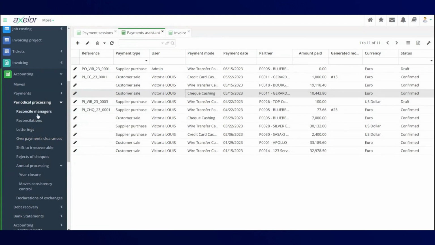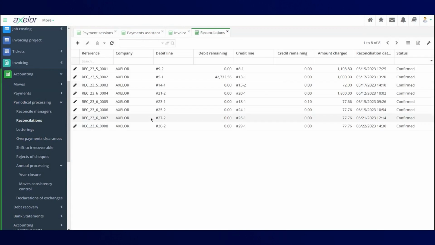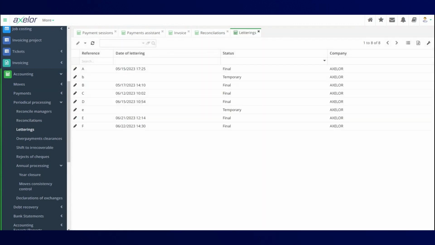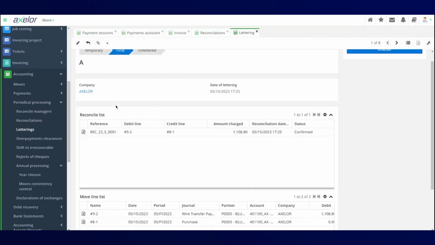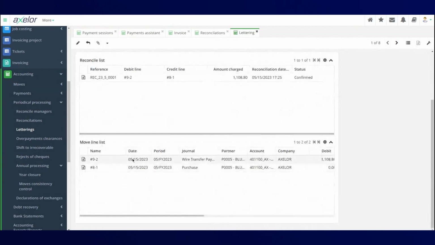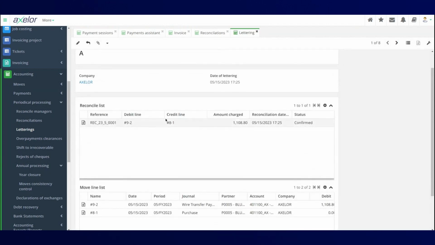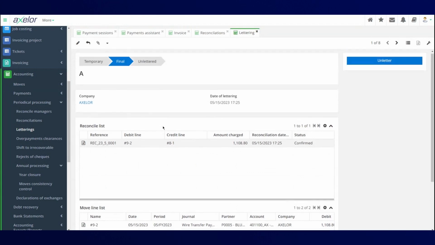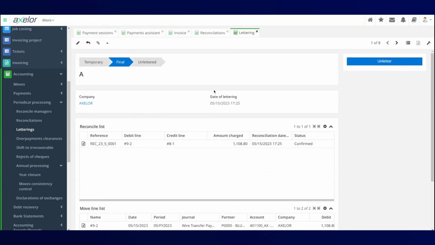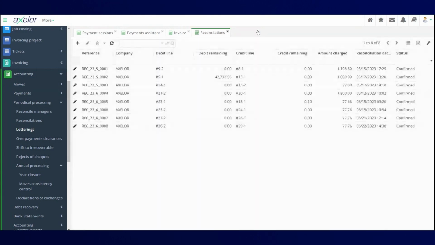And this you can do by using the reconciliation, which gives you the reconciliation of all the journal entries that you've been doing. So all the cash entries that you have been doing. So there is a lettering sequence that is created for each of the payments that has been generated. So for example, for the move lines, there was a reconcile list also generated, and this helps you to do the matching of the statement lines. Now, this is not the bank statement reconciliation.